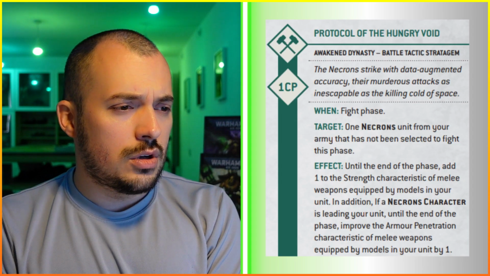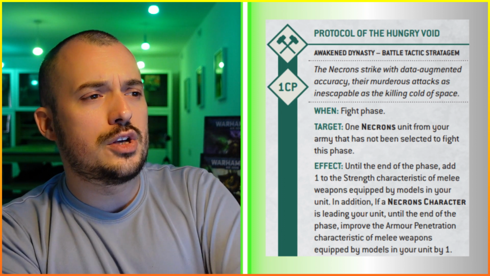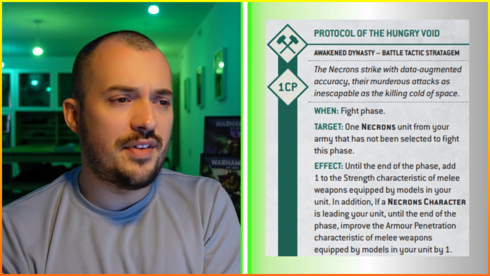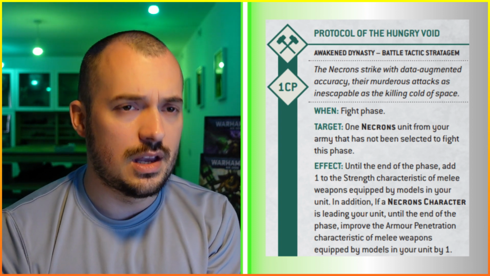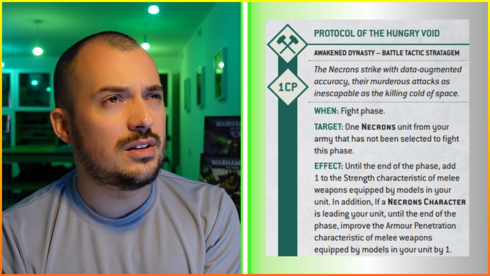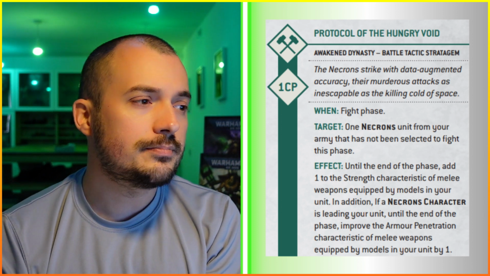Stratagems, I wanted to talk about a couple of stratagems, one from the Necrons Index and one from the core rulebook. The first one is the Protocol of Hungry Void. Now this one is done in your fight phase on a Necrons unit, and effectively you get a +1 to your strength characteristic. So he'll go from strength 9 to strength 10, which gets you to the magic number of wounding toughness 5 on a 2+, which can be helpful.